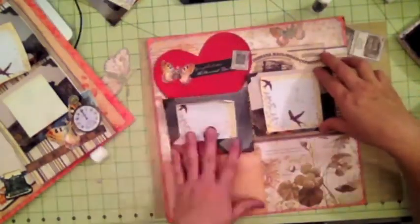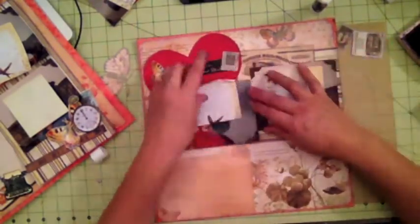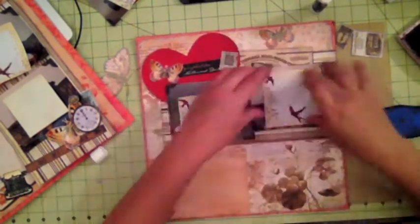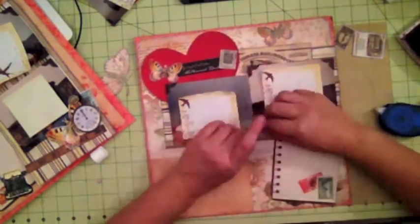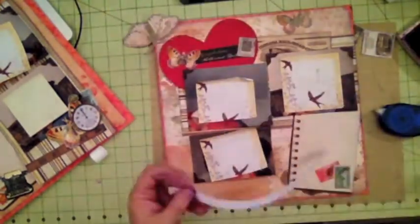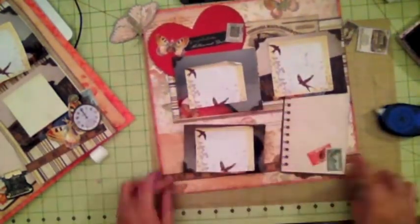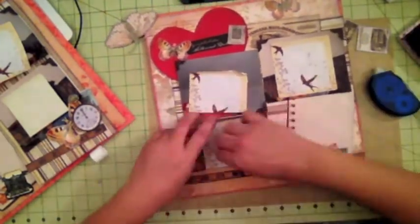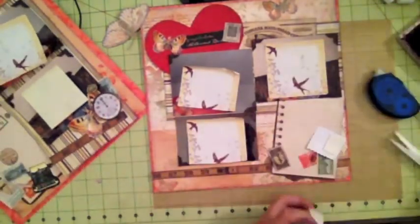And that antique document, or part of an antique document, that you see there behind the photo is from the K & Company travel collection. And that notebook page that you see there was also from the K & Company travel collection. And then I used that strip that looks like a measuring tape, and that's from the Die Cut with a View heritage line.